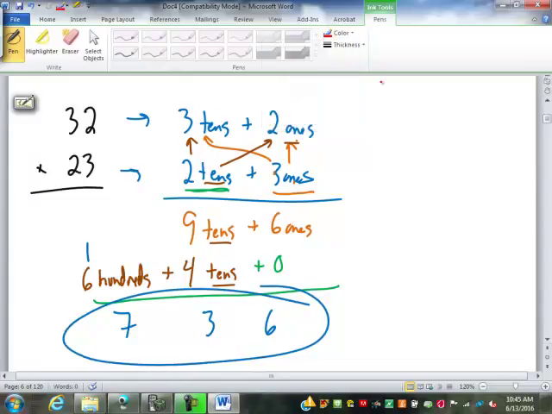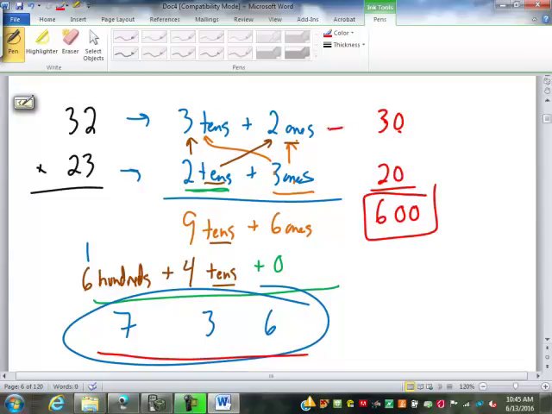Now again, I realize you got a calculator, you're going to use it. So you're looking at, this is about 30, this is about 20. 3 times 2 is 6. We combine the names though, 10s times 10s is hundreds. 600. Now that's a little off from this, but remember both of these were rounded down. Both of these are less than what we started with. We're expecting an answer that's bigger than the 600.